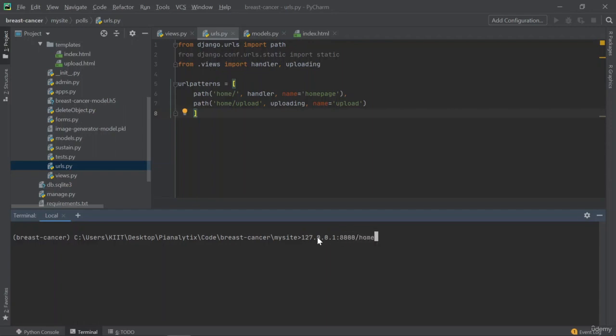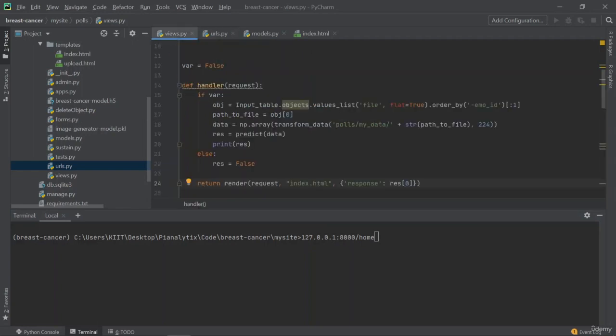Right, if you go to this URL, Django understands that I have to call this function. Then this function is called, and in this function it says that I have to render the index.html page. So it would send back the HTML page, and then the user is able to see the HTML page. So this is how you go to a URL and you're able to see the page in Django.